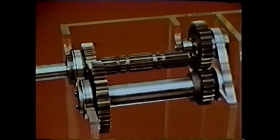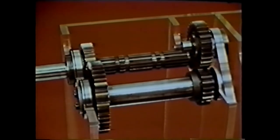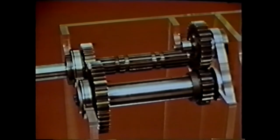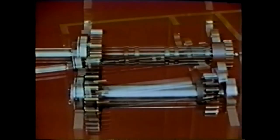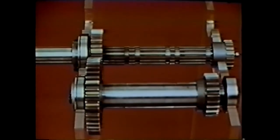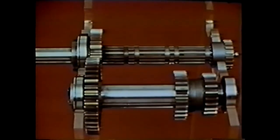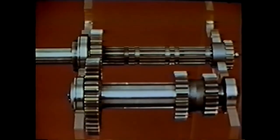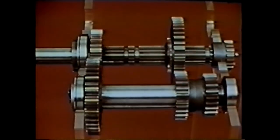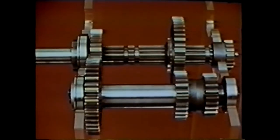These two shafts are locked together only at one special time, which we'll get to in a moment. So this is our basic transmission shaft setup. Even though the input shaft, counter shaft, and reverse idler shaft are turning, the main shaft is not moving — we need more gears. For clarity, let's remove the reverse idler temporarily. We add first gear to the counter shaft, color-coded light green. This gear is press-fitted and keyed to the shaft so it always turns with it. We match it to first gear on the main shaft, also light green. Since these gears are always in mesh, we call this a constant mesh system.